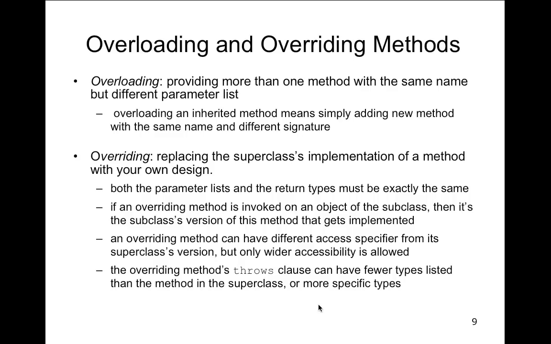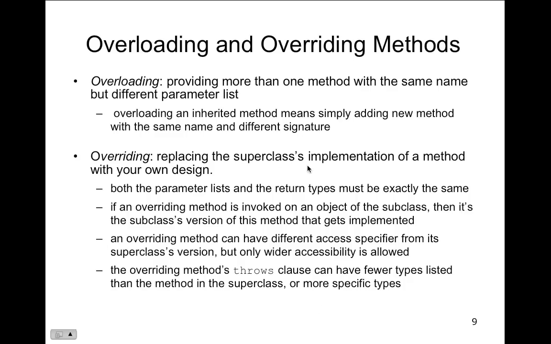Overloading provides more than one method with the same name, but different parameter lists. That's what I meant when I said complementing. You're adding to the list of methods, and you're doing this with more than just constructors. So far we've seen overloading of constructors, with the same name and a different set of parameters. Now we can have the same concept with methods, with a different set of parameters. That gives us polymorphism by default. There are other concepts that I'm going to talk about next time that deal with polymorphic behavior, but this is just one small example of it.